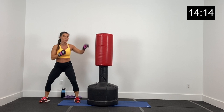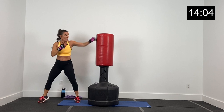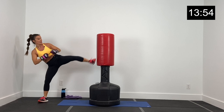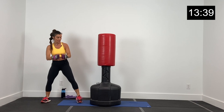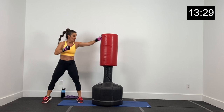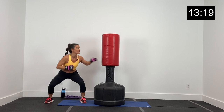20-second break, right back at it. Up and down, get that up and down. Let's go in three, two, and one. Up and down, two kicks. Up, down, up, down, kick, kick. Two big kicks kicking with that heel right out of the glute. Five, four, three, two, and one. One more set on this left side, punching with the right side. Three, two, and one. Up, down, four — two big side kicks. Up and down, two side kicks. Stay strong guys, this is it, finish strong. Five, four, three, two, and one.